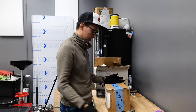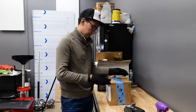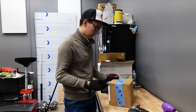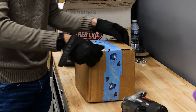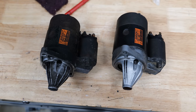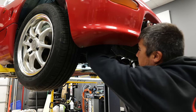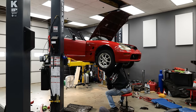So I hopped onto Facebook forums for Cappuccinos, and there was a fellow named Raymond who was very kind and allowed me to buy his old starter off of the Cappuccino that he got as a parts car. He has a company called anythingwheeled.com. I think this is like a 70,000 kilometer starter, which is fine. As long as it has not been flooded, it's probably gonna work just fine. He did send me a video of it cranking before he pulled it out of the car.